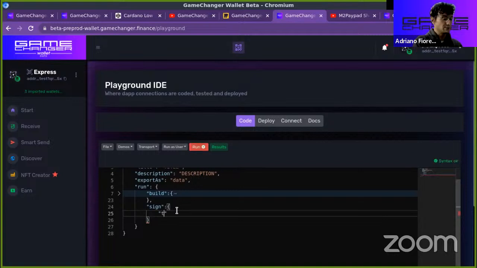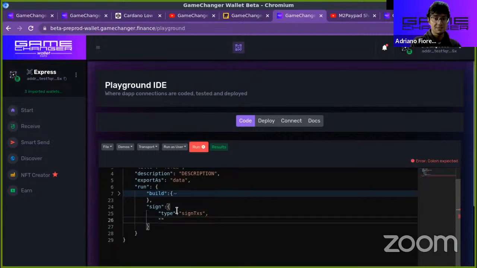I will use now the type signTxs, sorry, this is plural, signTxs. Everything on GameChanger is going to switch to plural very soon. And that's why we say it is multi-transaction native.